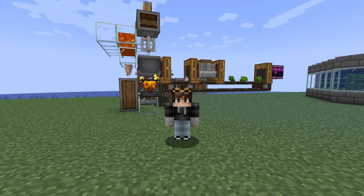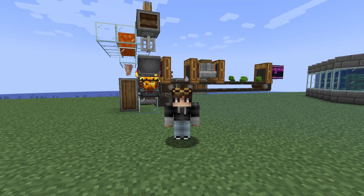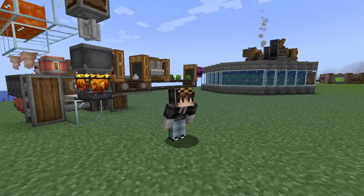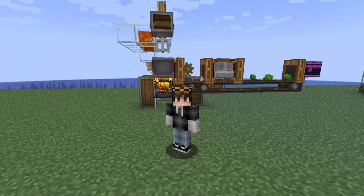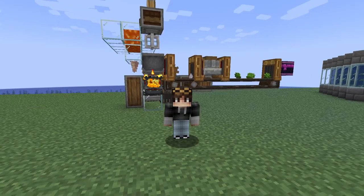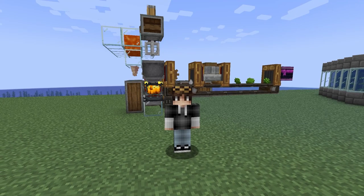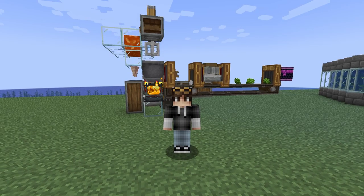Up next, why do we actually tackle the milk? Because it's going to be quite a janky build because I'm going to try and keep it a little bit compact. But as always, with all of the tutorials that I've done so far, it's to teach you the basics of how the machines will work, and it's up to you guys then to experiment and put your own spin on it. Make it compact, make it look pretty - it's completely up to you guys. I'm just kind of giving you the building blocks of how it would go together.